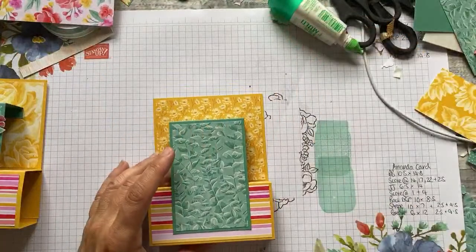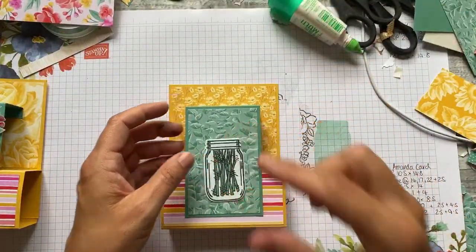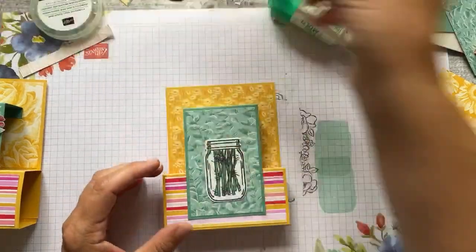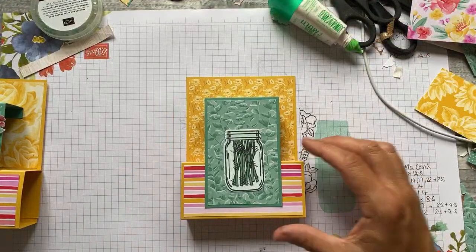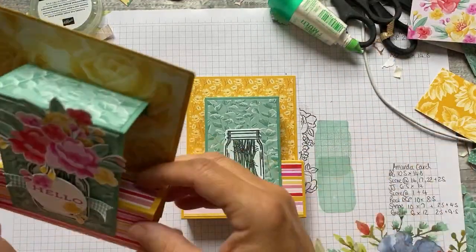Okay, so what I'm not going to do now is go through everything and watch you sit and cut things out, but I'm just going to talk you through what I've done to finish the card, because then my half an hour is up.